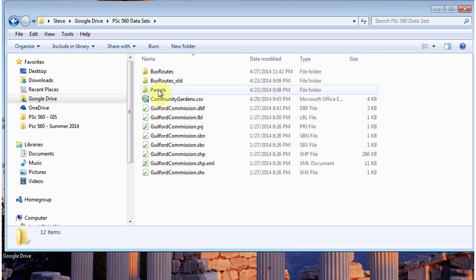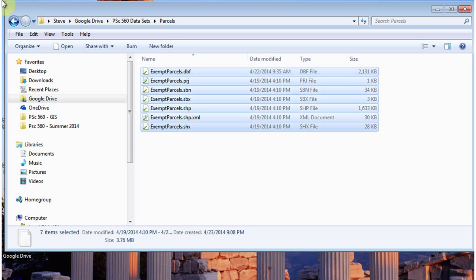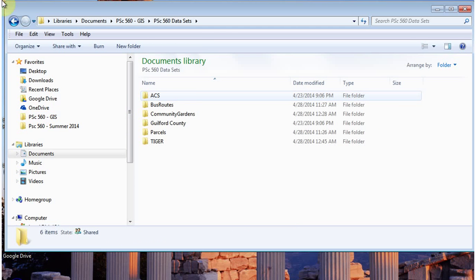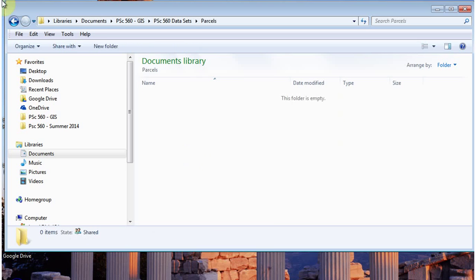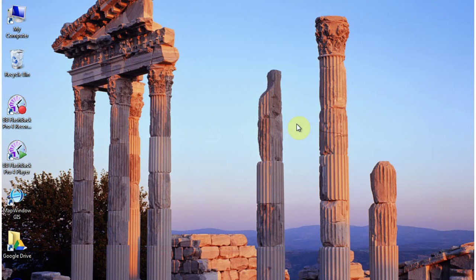I'm going to go to the folder for parcels. I'll select all of these. And back down to my local drive, the parcel folder, and I'll paste them all. Okay, so I've got my folders created, I've got my data brought down. Let's go ahead and we'll minimize this. Let's go ahead then and launch Map Window.